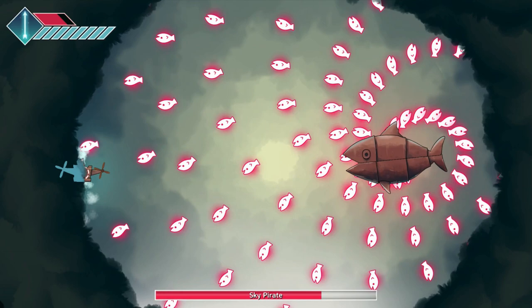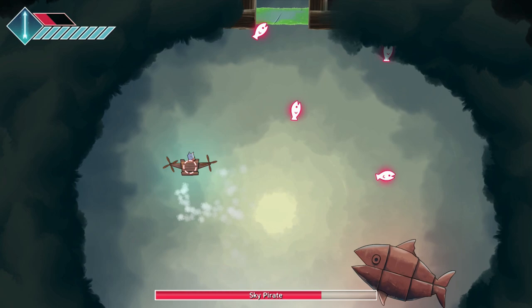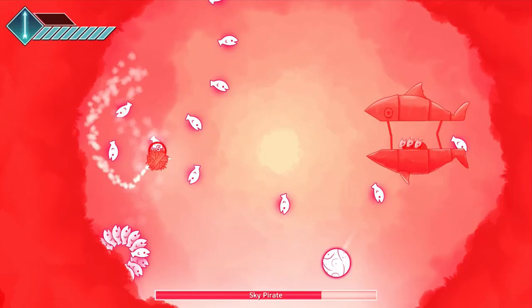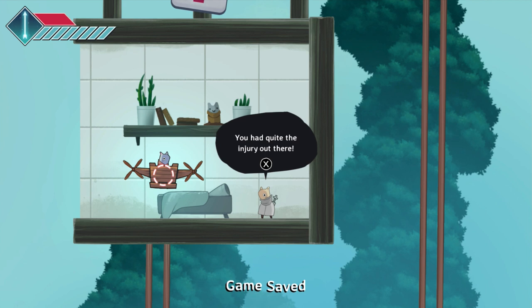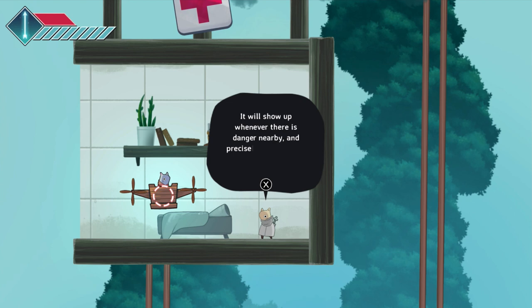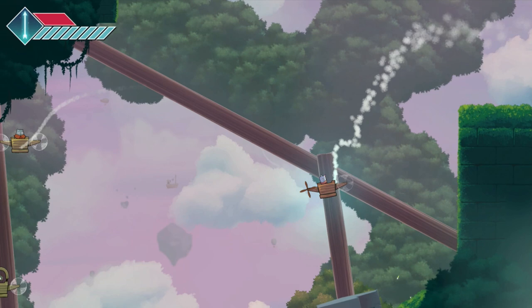My freaking god, dude. That was gonna be hard. Maybe I should... What the fuck? Freaking hell, dude. I don't think I need to be doing this yet. Wait, that small red and white circle over your airship, that's your hitbox. Okay. Let's try left first. Let's see if I do need to go that way. I mean, if so, then I guess that's what I gotta do, but we'll see.